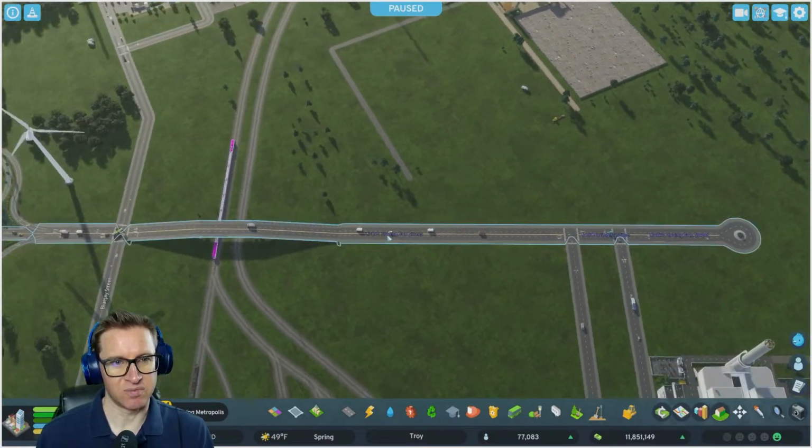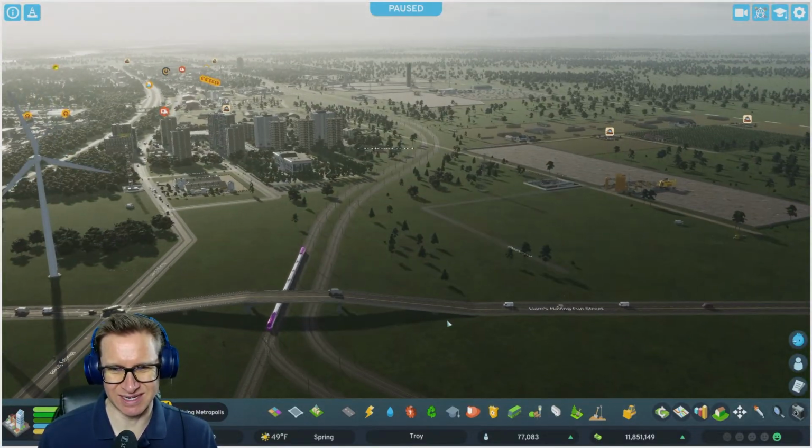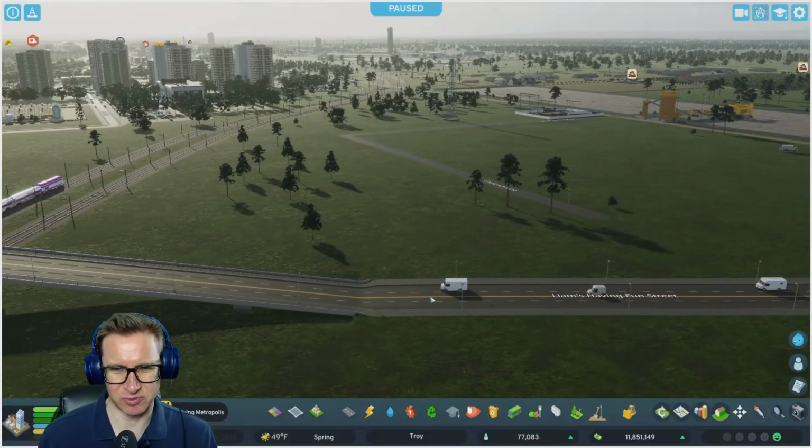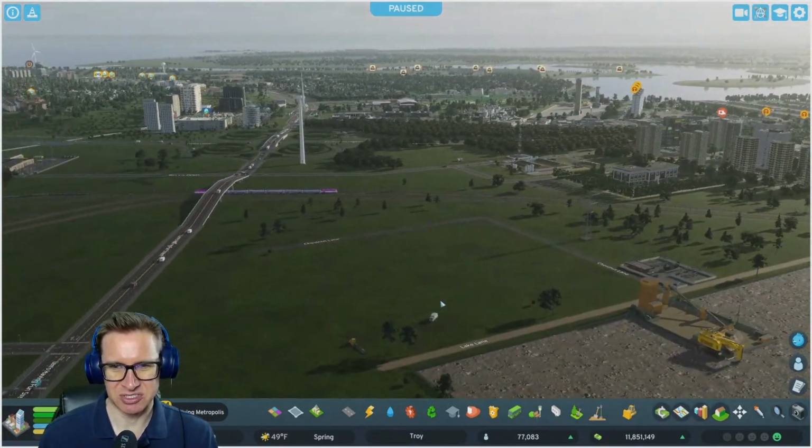Problem solved. Oh, by the way, I also fixed this bridge. This is the one I couldn't get to be on the ground here, or this road to be on the ground. I fixed it. Just took a little finagling.